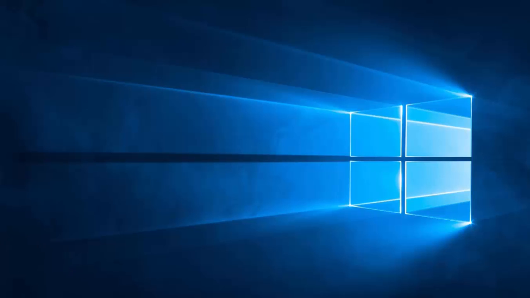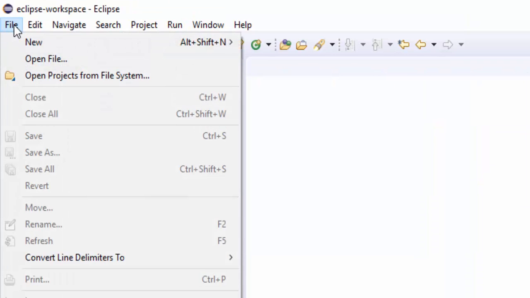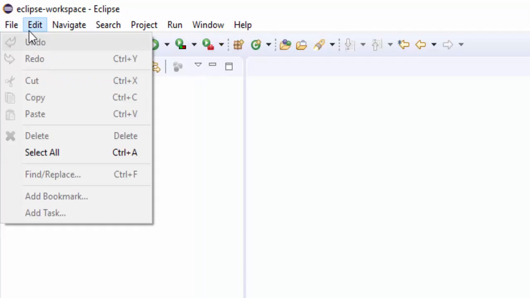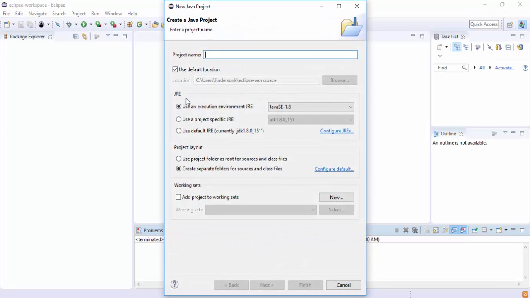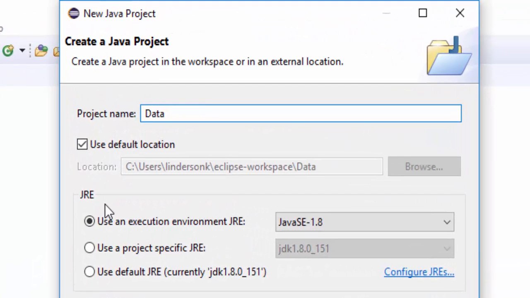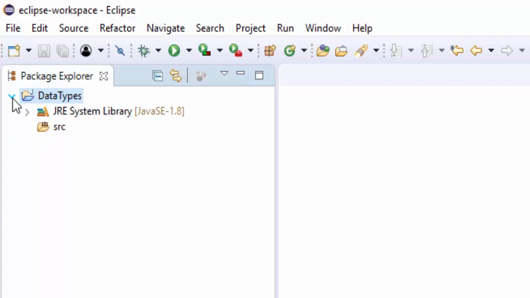So now we are going to demonstrate our program in Eclipse. Okay, a program to show us about the int, the short, the byte, and the long. So basically I told you in the previous video that when you're making a project, you click File and navigate to New. Okay, and you should make note of these shortcuts, because you can say Alt Shift N and it will open this window, and then we say Java project. So we will call our Java project data types, because we'll be doing data types in this one, and click enter.